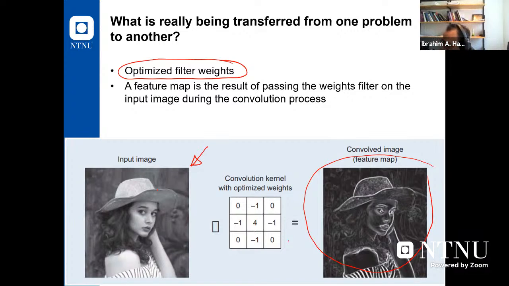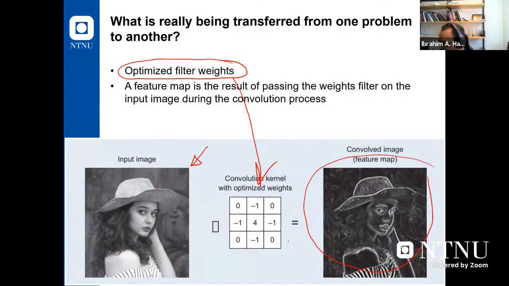So what is transferred in reality? It's the optimized filter weights, which we cannot touch. We just freeze them because I don't want to damage those filter weights. I don't want to retrain them, because it takes too much time to get those optimized filter weights.